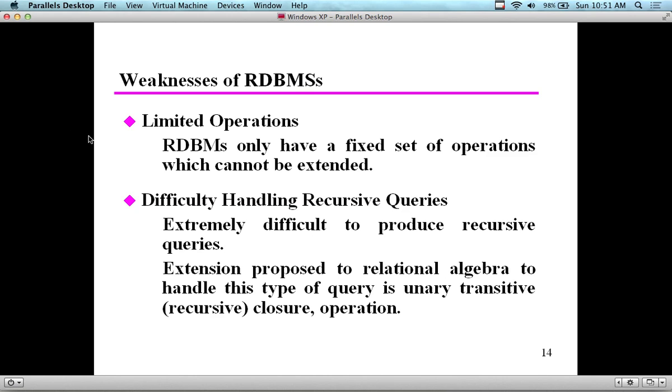And also there's a difficulty in handling recursive queries. In fact, you can't do a recursive query. If you did a recursive query, you'd have to press Control-Alt-Delete or something to get out of it. There's no way of controlling it because there's no language being used outside of SQL to perform any interface to the database. So you don't have the capabilities of doing any type of advanced iteration, recursion, control structures. It's not a programming language, it's SQL.